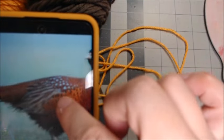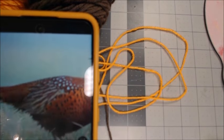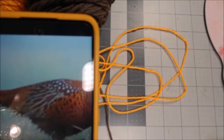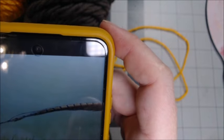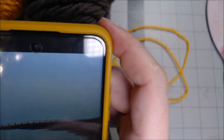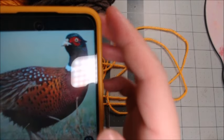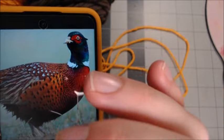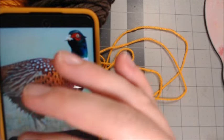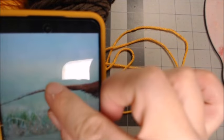Now, there's a lot of texturing in here, and I have to decide if I just want to knit it or try to knit in the texturing. What I have decided to do is I'm going to knit it, and I'm going to try to put in the texturing with paint. Okay. So, trying to simplify a pheasant is going to be fun, but it's also their body and how their head is. It's going to be a lot like a rooster. So, you can get an idea of if you make this, you do the tail a little differently and you can have a rooster. All right, so keep that in mind.